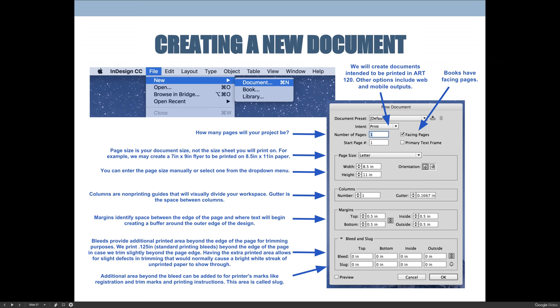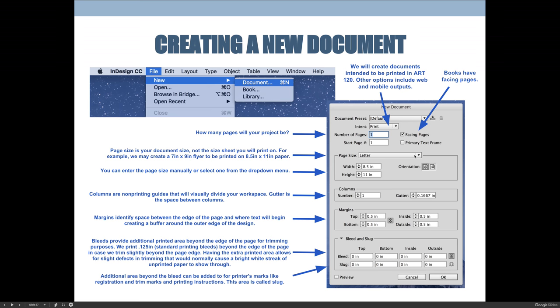You can also start the page on pages that are not page 1. I would say that's also something that's more complex than we're going to get into right now, but maybe you're responsible for designing pages 37 to 60 of a book, and so you want to start the page numbering on page 37, and so you could design it that way. We're not going to touch that. We'll always start on page one in this class.